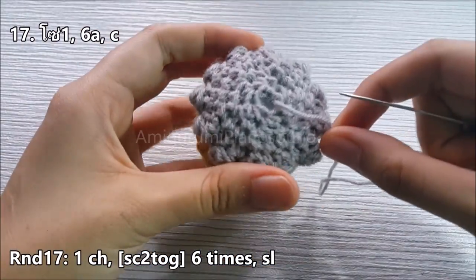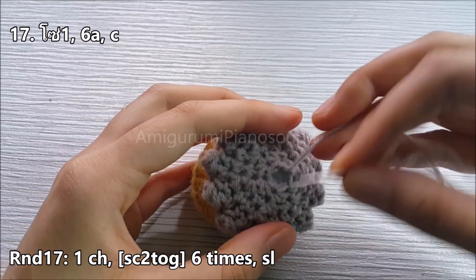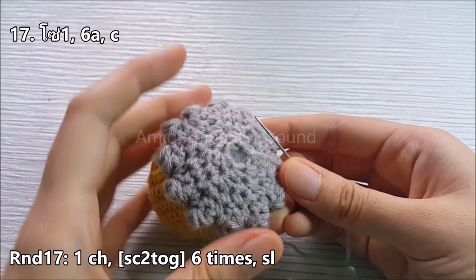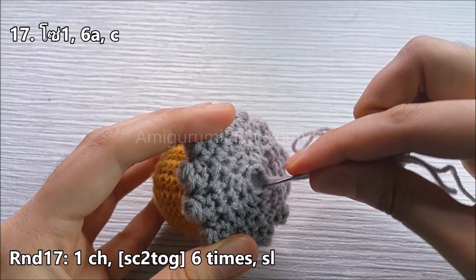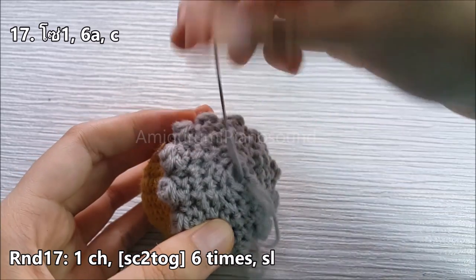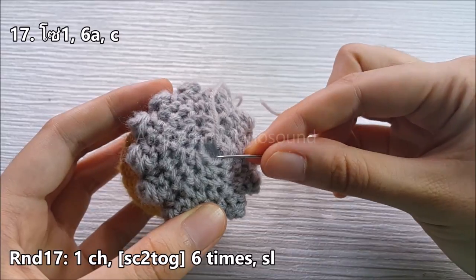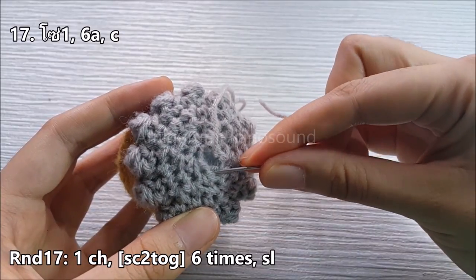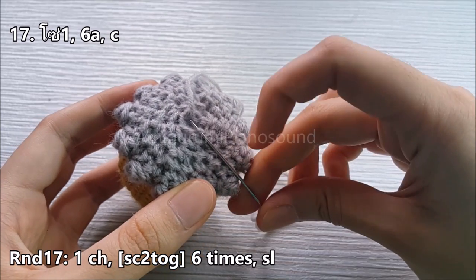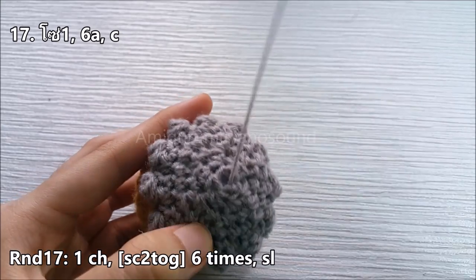Then you sew the hole closed. What I like to do is, can you see it on the camera? What I like to do is pick up the inside of the stitch. You can see that stitch here, right? And just insert it in the, what's it called, back loop. Yeah, the back loop of the stitch.